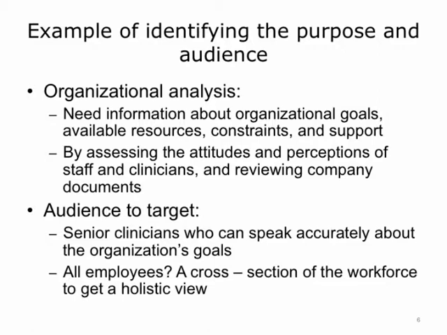Next, decide which employees to target for this data, and how many persons will give us a representative sample. In this example, it'll be tempting to target senior personnel alone, because it seems likely that they would be able to speak accurately about the organization's goals. But shouldn't we also be interested in how those goals are perceived by all employees? If so, we may consider targeting a cross-section of the workforce to get a holistic view.